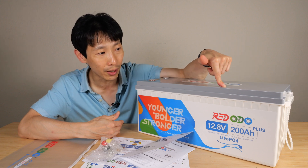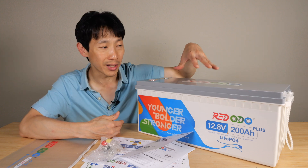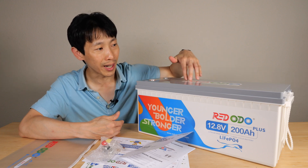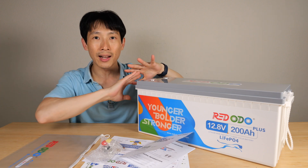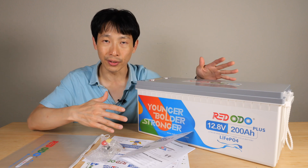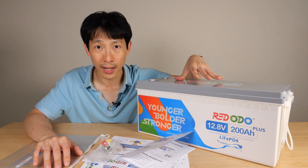For example, they can select what kind of color the lid is, what kind of color the bottom box is, possibly what kind of cell to put in, what size and what manufacturer BMS to put in. They can select what kind of sticker to put in and all the graphics they could design themselves. So by the time you get it as a customer, it's completely customized and the performance would be very different. You can have a very different product with different reliabilities and performance just based on the specifications.